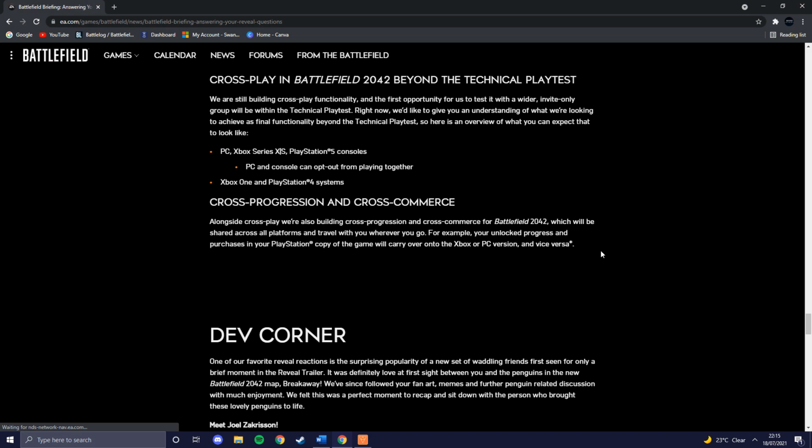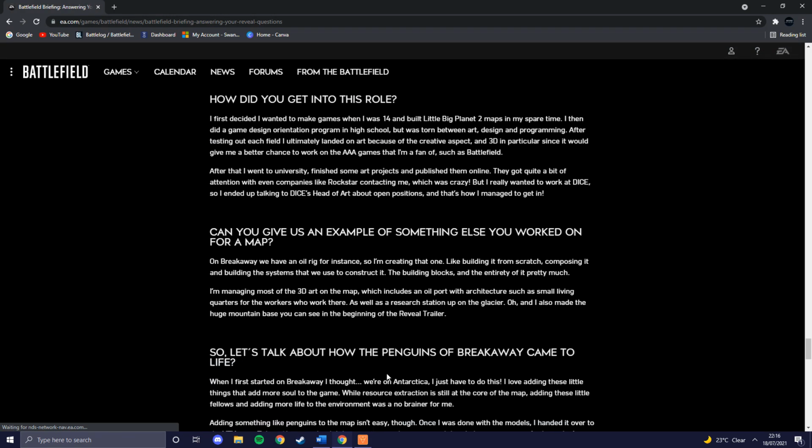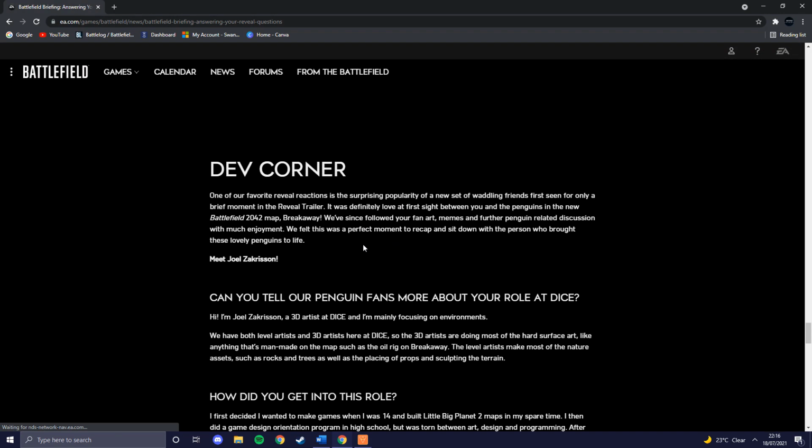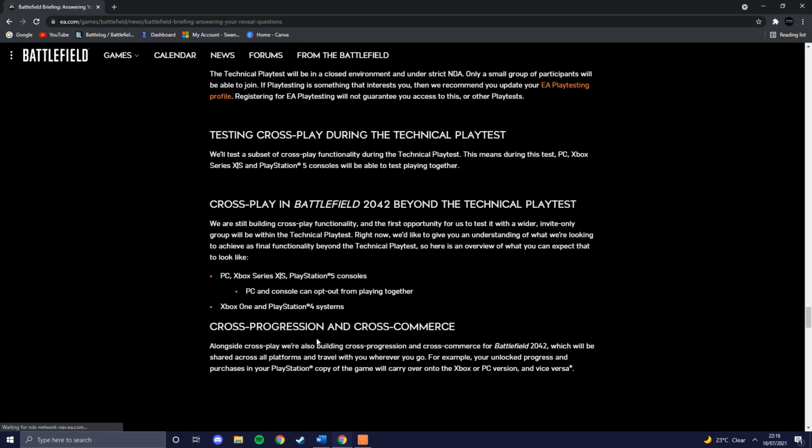With this as well, I reckon that if you're playing on Xbox and PlayStation, you're going to need to make an EA account and stuff like that to access this, which is a bit annoying, but it was probably worth it in the long run to get this. But yeah, that pretty much. Let's talk about penguins and stuff down here. I'll leave the link in the description if you want to read it in full, but yeah, that pretty much wraps it up for what I would like to talk about.